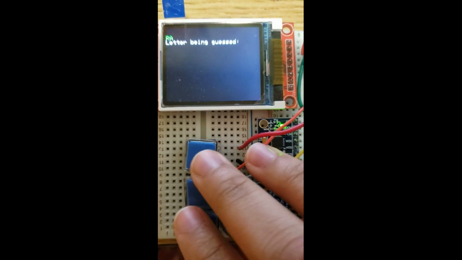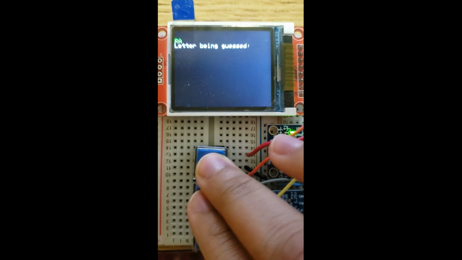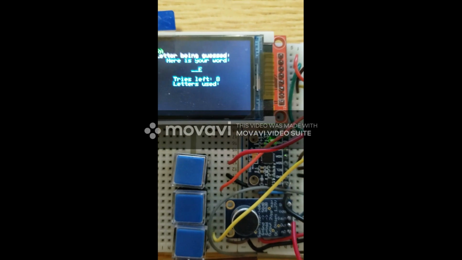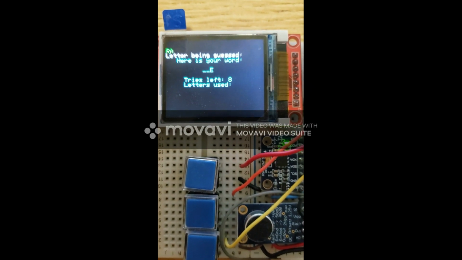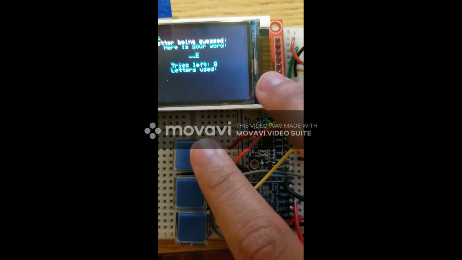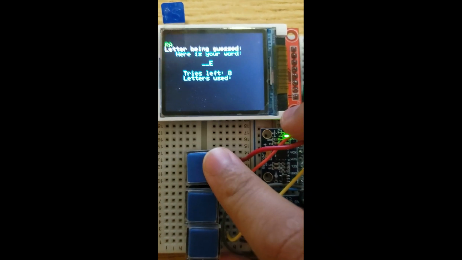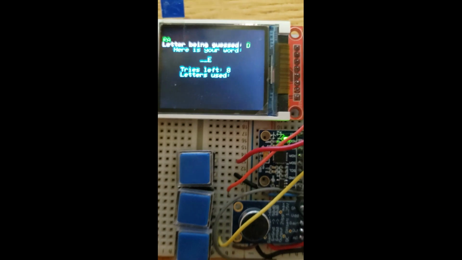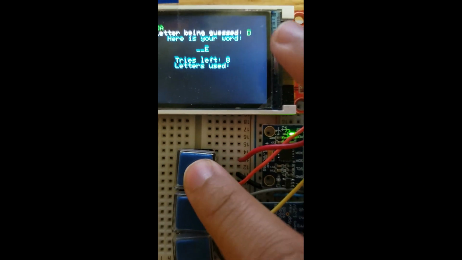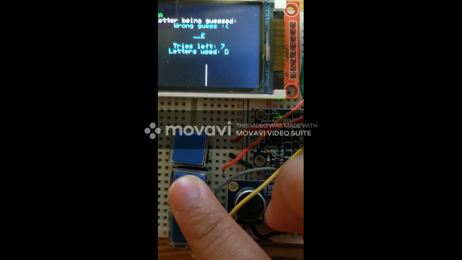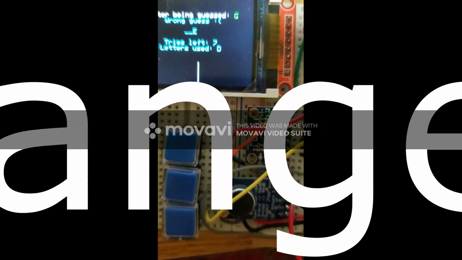So here I'm playing a game of Hangman against Raul. And I started. So this is my word, --E, and I have 8 tries left. Button A is used to select a letter after typing. Button B is used to submit and guess the letter, and button C to leave the game. So let me try D. I select the letter and submit it. So that's a wrong guess. Oops, my person is being hanged.